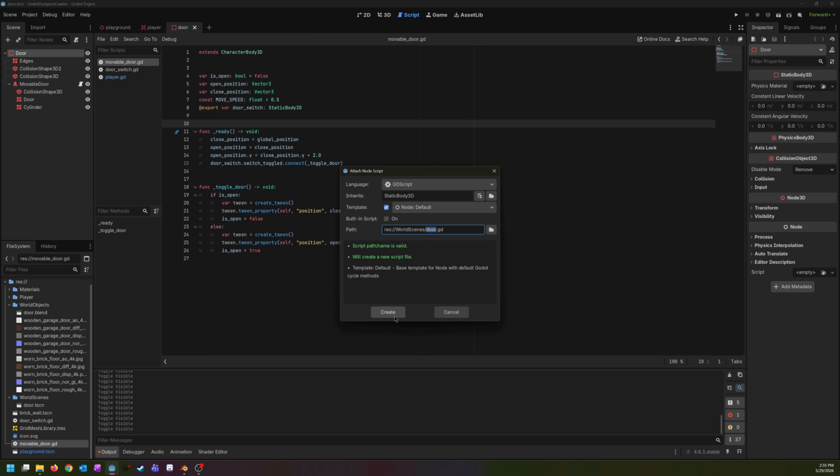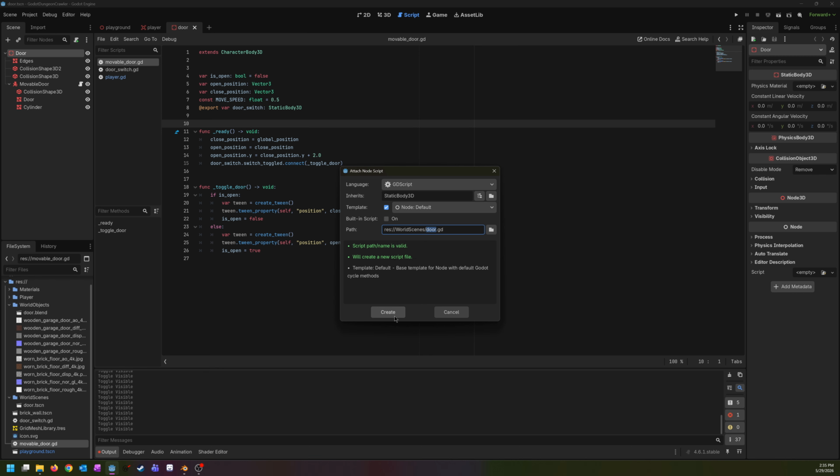Okay, so we just refactored a little bit of code. So we've got our door, which is a static body, and it's got a door switch that is exported, and then it's on ready movable door, so it gets a reference to this movable door. So when this signal fires, the door switch toggled, then it calls this function, which calls the movable door toggle door function.